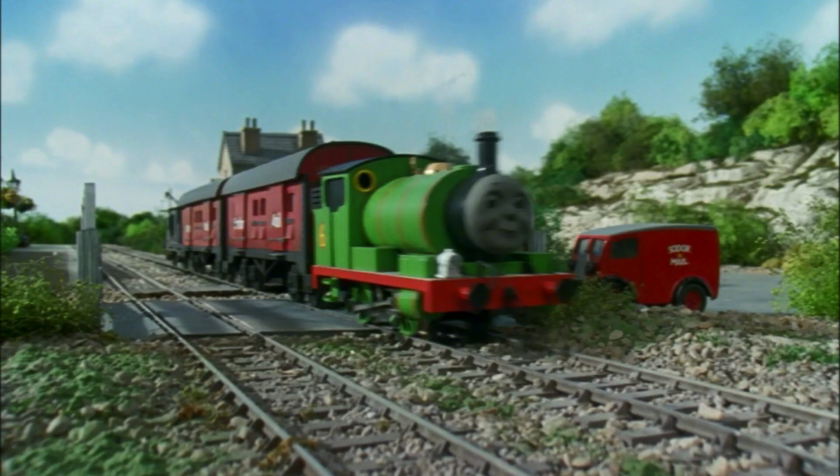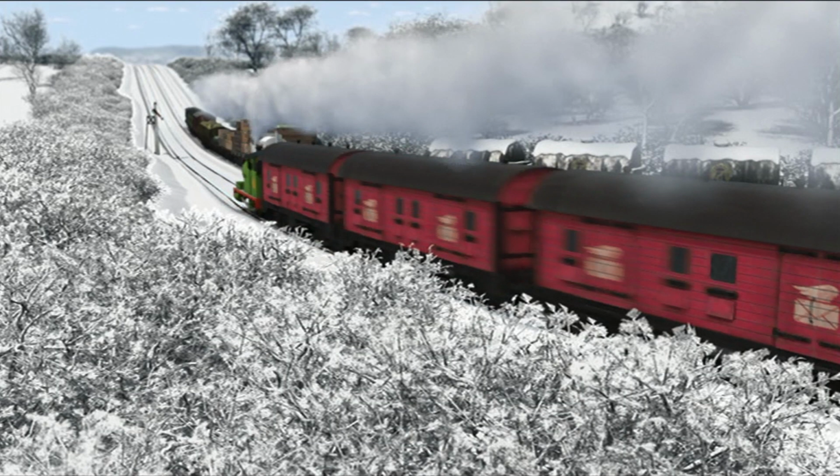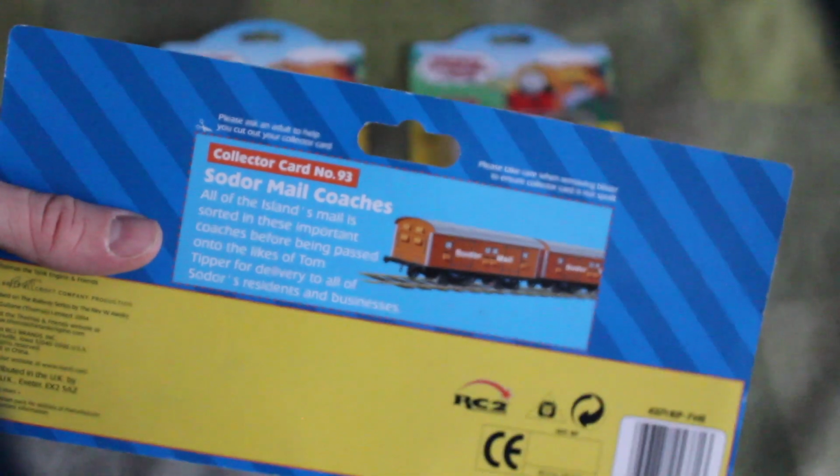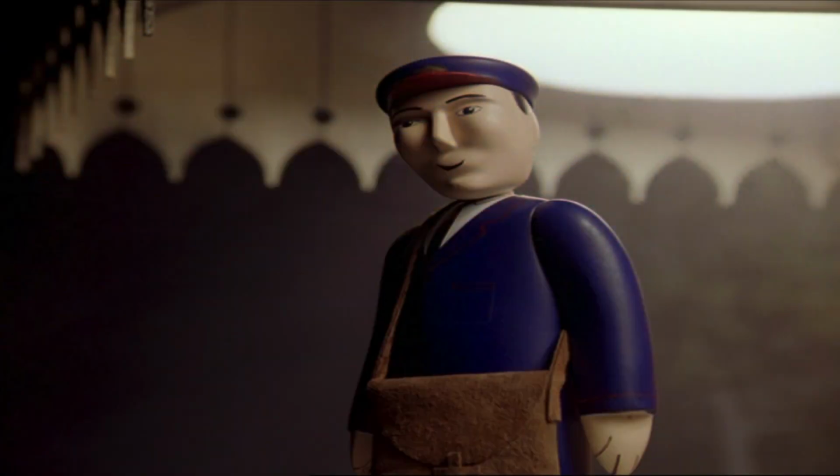And from series 6 onwards, that looks a lot different. And again, in the CGI animated series, the logo on them changed, so it looks a lot more different. Again, nice description card on the back. It also mentions Tom Tipper, who was the postman.